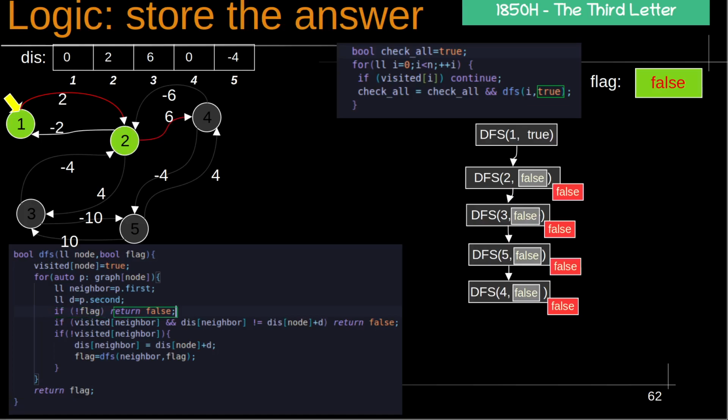We backtrack to call DFS 1, which will be false now. There are no neighbors for 1. We return flag, which is false, and this is the end of the code. So this is now our DFS. We return false for this input. Okay.